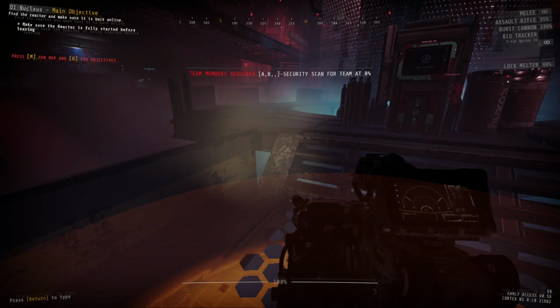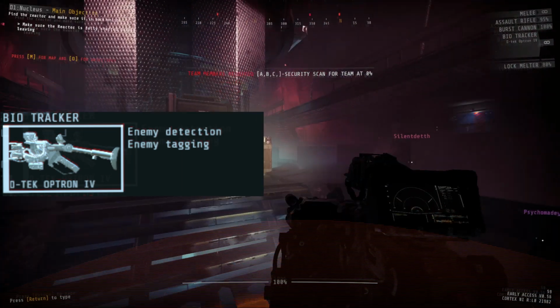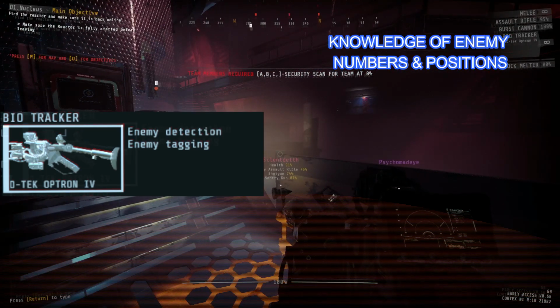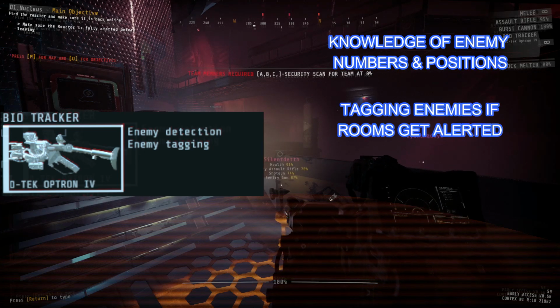First of all, the bio tracker is a must-have. This level is going to have a lot of different zones, and you have to get through them quickly to get the codes before the reactor resets. Being able to know how many enemies are in one room or in a different room that you can take is very nice. If you set off enemies, being able to ping them all is very useful.